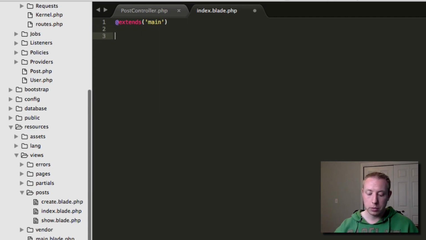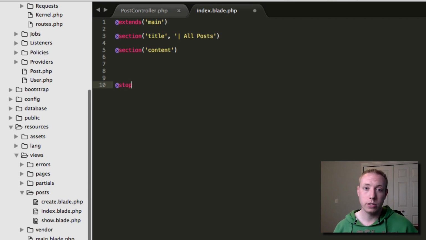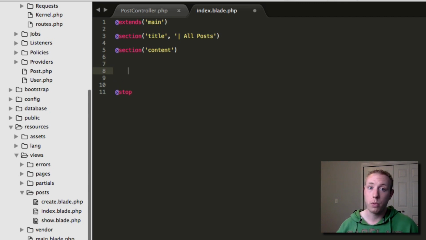In our template, we've got a couple sections that we need to work with. One is called title. So let's go ahead and set title equal to all posts like that. That way the title on top of the URL will match what we're working on. And then the second section that we need to work on is called content. This is the main content of the index page. I'm going to go ahead and finish up this section, and we can either do end section like we've been doing, or a couple of you guys have noticed that the Laravel documentation prefers that you use stop, so we can also use stop, but they both work, so it doesn't matter which one you use. They both work exactly the same at this point in Laravel.